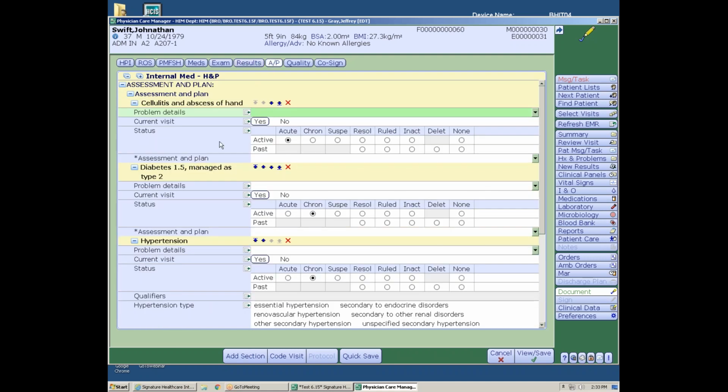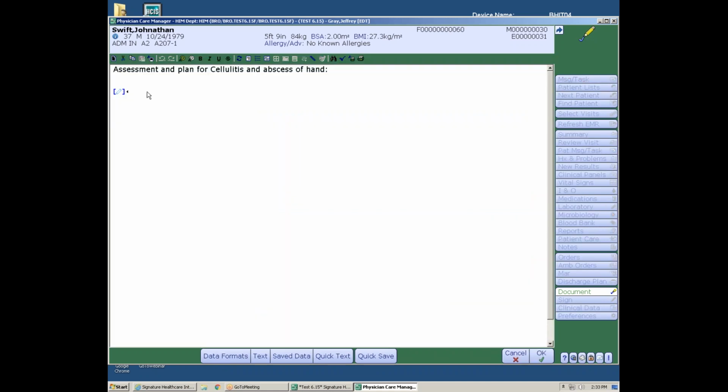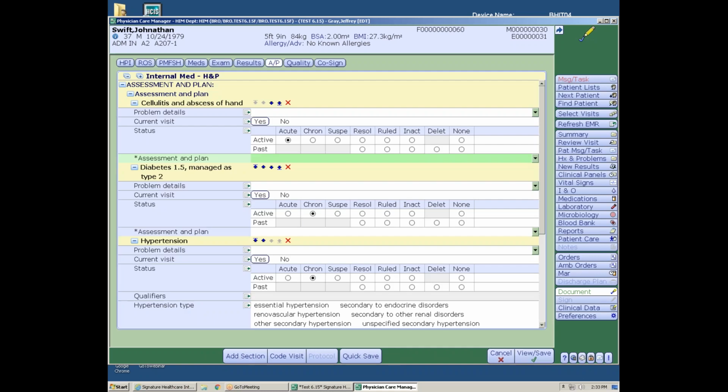Moving then to the assessment and plan, you'll note that some have flowed into the document already, which were chosen from the problem list earlier. At this point, you'll notice as well they default to acute or chronic, depending on how they were placed earlier. And starred fields are required for each ICD-10 code. There needs to be an assessment and plan. So for example, I need to open this and I now need to document what is my plan for the cellulitis and abscess of the hand. We need to do this for each of the documents.